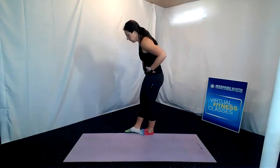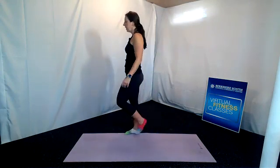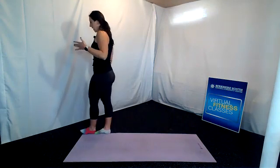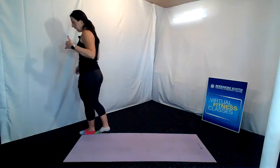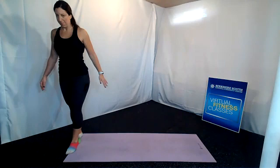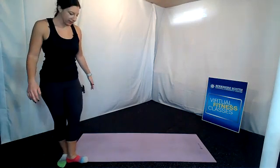The key is we don't want to round and hunch. We want to keep those shoulders down, focus on posture. Use your eyes to glance down, but make sure we're not rounding. We want to keep those shoulders back. Balance walk. How's our balance?